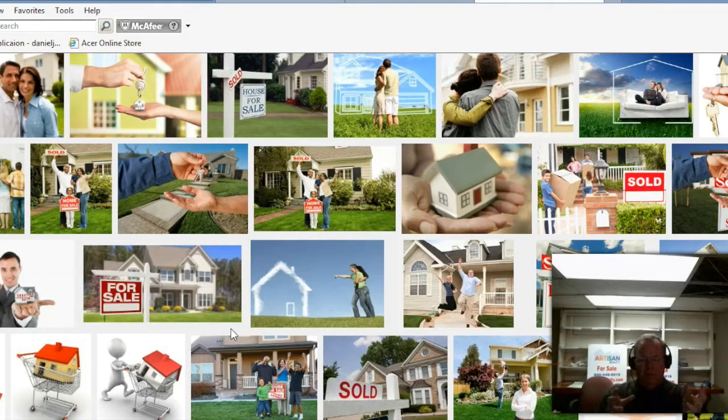You walk into a room with a settlement table, buyers on one side, sellers on the other. If you're not prepared or able to explain all the papers that your buyers are going to have to sign, just mention that to the title clerk, and they'll be glad to go through the papers on your behalf. But sometime in your career choices, you want to learn all that paperwork so you understand exactly what's being signed. Not that you're going to change a word of it, but it's just good to know if you're a professional real estate agent. So that's the first version.